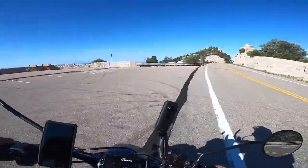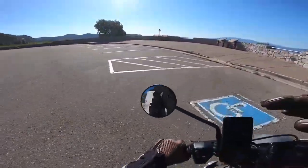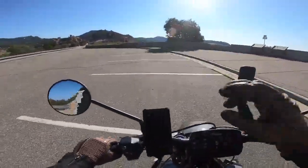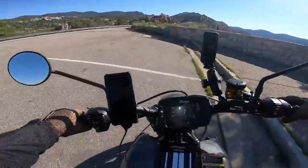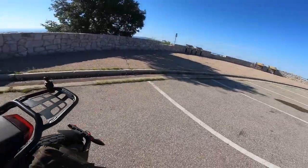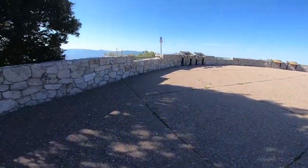There we go. All right, so when we set up for a parking spot on these mountains, they can be really funky because there's going to be a downhill grade, uphill grade, all these things. Your best bet is to do what I'm doing, where you're kind of going through the parking space and then aiming out, aiming to the direction that you want to go. That's typically what I do. So that was riding up a mountain, but I just want you to see what it is that I'm talking about, these mountains. Beautiful views.